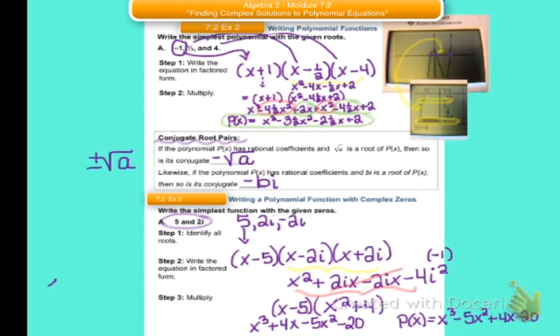Now, if you were trying to verify this polynomial function by graphing it, just keep this in mind. Remember that you're only going to actually see one of these zeros. You only see one place where this graph is going to cross the x-axis, and it's going to cross at 5, because the other two are these imaginary solutions. So they're not actually crossing the real x-axis. Let's go ahead and turn the page and look at one last example.